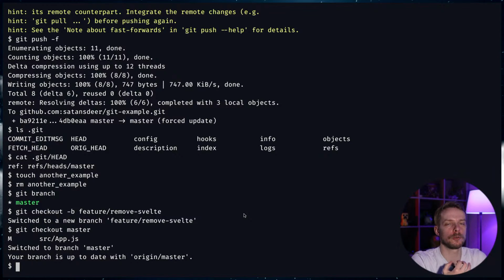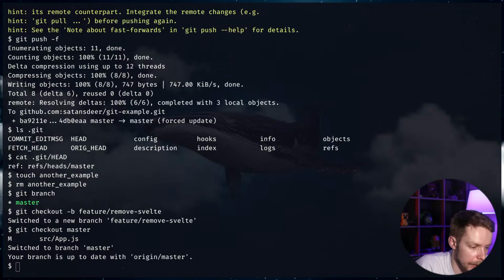First of all, if you do something locally and you don't push to the remote, then it's fine. You can always rely on the remote copy to override your changes, so you can be more or less safe. Second, if you screwed up on your own personal branch, then it probably is not a problem either, if other people did not pull it and it didn't cause problems for them, or maybe it's just an unimportant branch. It's important to be very careful with the shared branches like main or develop, where people collaborate. Then, yeah, you should be cautious about breaking it.